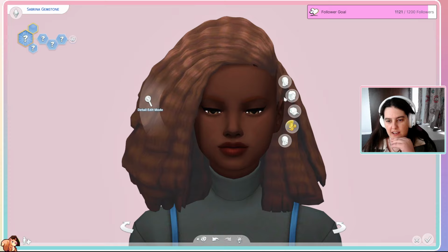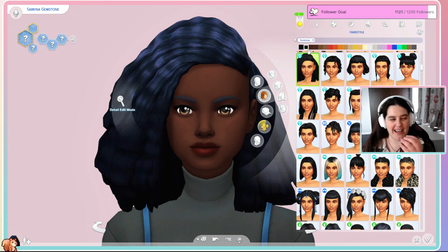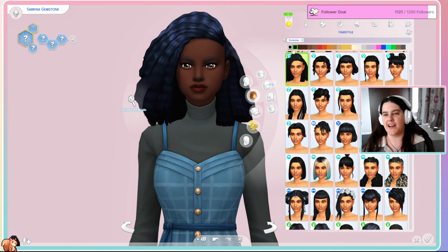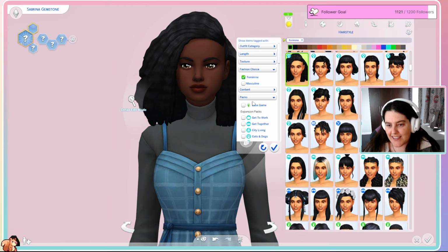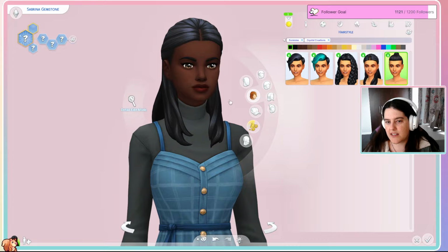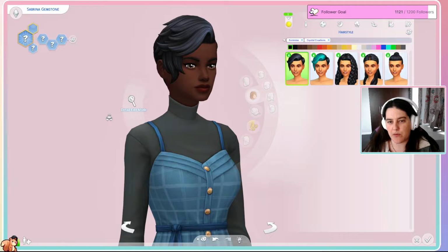Might make her hair black. I never used to like the black because it had that bluish tinge to it. But now they've added a new swatch that's actually properly black, so I think it looks better. Whereas this one has blue in it, and I don't like that. I always used to use dark brown. Let's see if they gave us a hair. Ooh, yes, I like it. Then we got this one, it's quite nice. And this one's nice too. I like that one. And then we have this one. But I'm going to go for this one because it suits her the most.